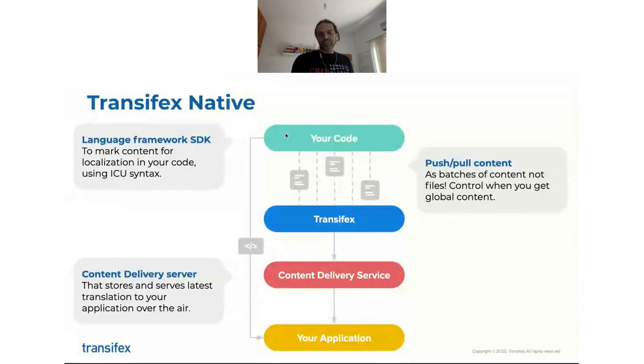So, as you see from this line down here, engineers can update the application directly without having to wait for localization to be ready, or a hint or a ping from a person managing localization to do stuff and merge a file or whatever. This is independent from the engineer's work. So all in all, this is what Native is.